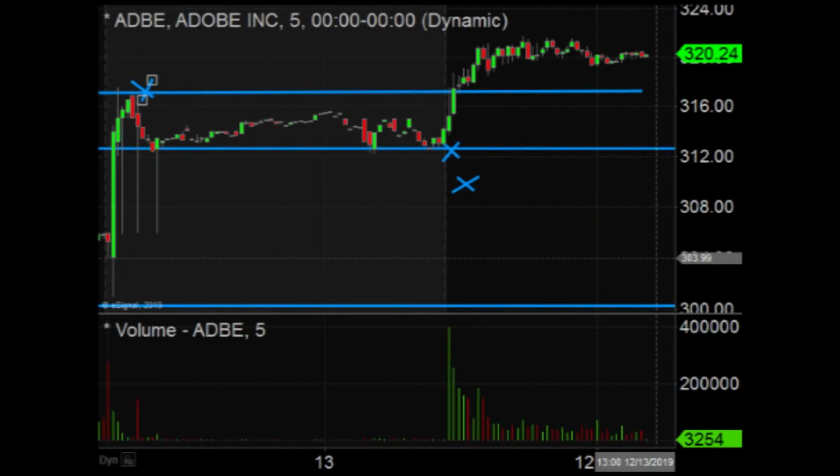My expectation, based on the higher time frame chart we reviewed, the size of the positive catalyst, and additionally a ton of upgrades that we saw, is that the worst case scenario is the stock sees some profit taking right on the open, so it trades down a few dollars, possibly to S2, but more likely it will trade only to S1 and then move higher through the after hours high of 317.